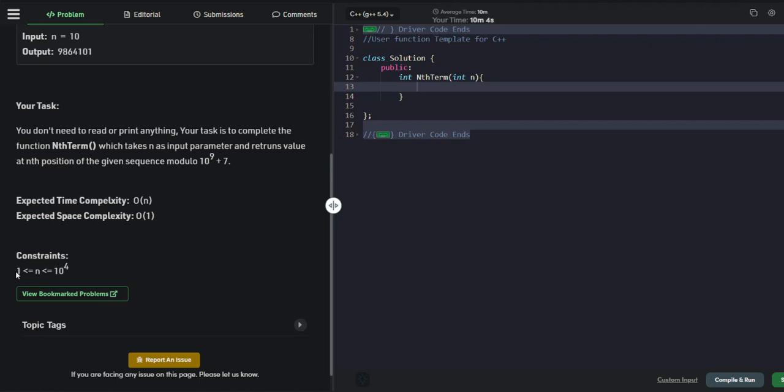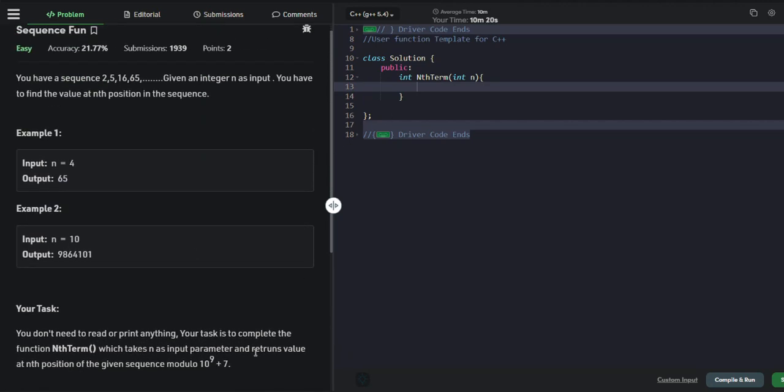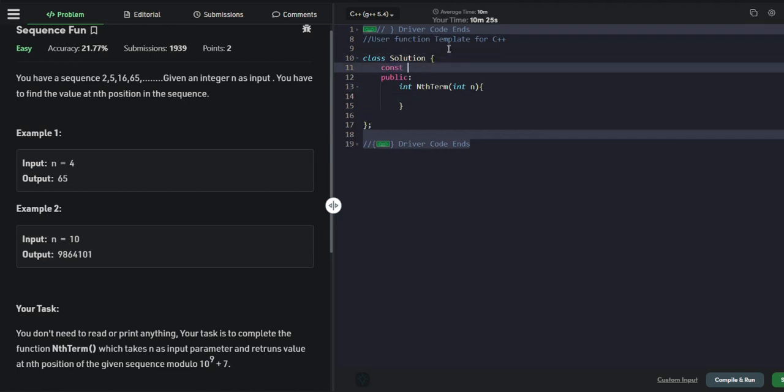So we can just create a hash table or a vector or an array for these values of n, and we can store all the values for these particular n, right? And we need to output our answer modulo 10 to the power 9 plus 7. So initially let's create this m as 10 to the power 9 plus 7 as a mod, right? And now I want that I should first store all of these answers.